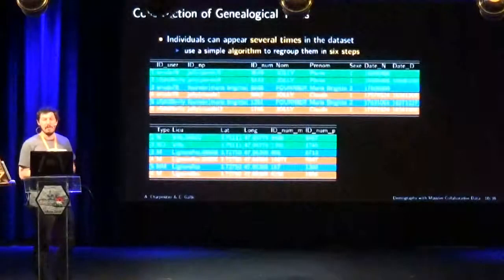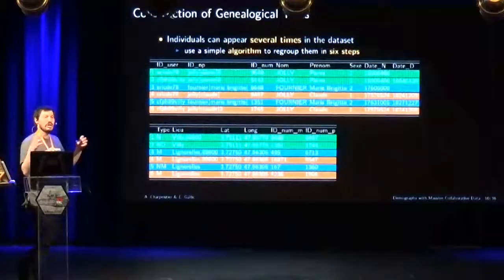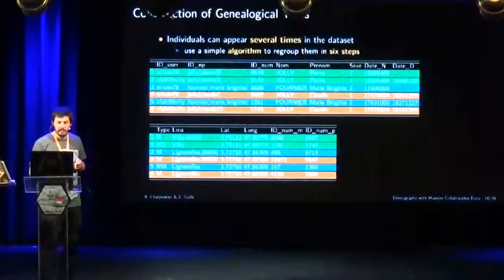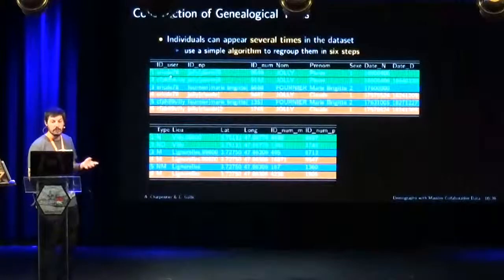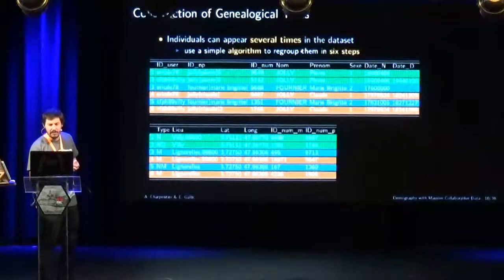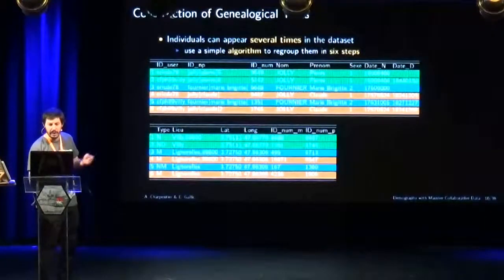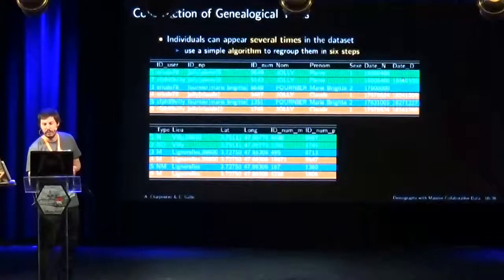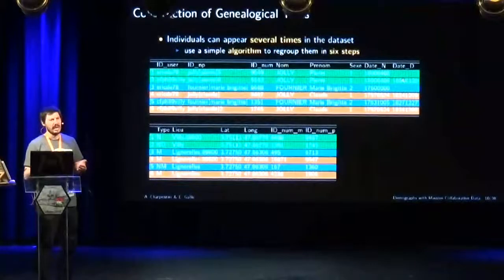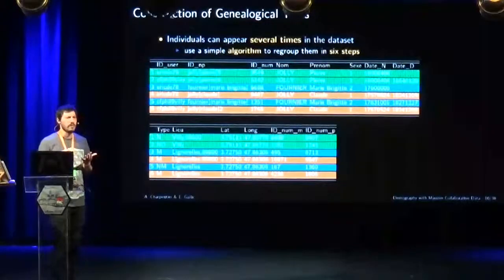Okay, and then we got the big problem of constructing the dataset and cleaning the dataset. Because if you look at that, you got some people created by different users, but they are the same, right? And sometimes we can extract information from another one to complete, right? So for this one, we don't know the time of death, but we got it from this one. Okay, so we did spend some time. So we got 6 steps to work on that.